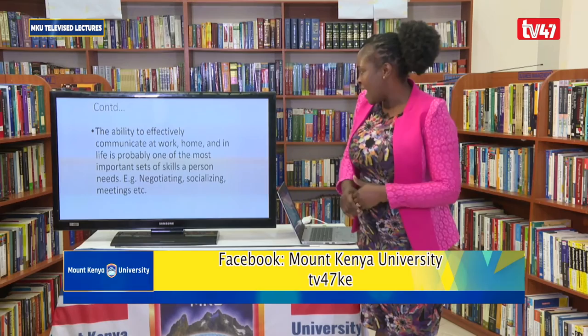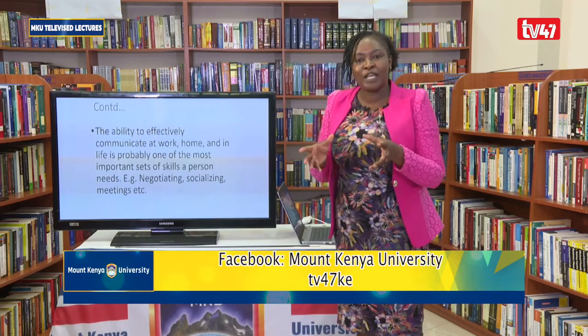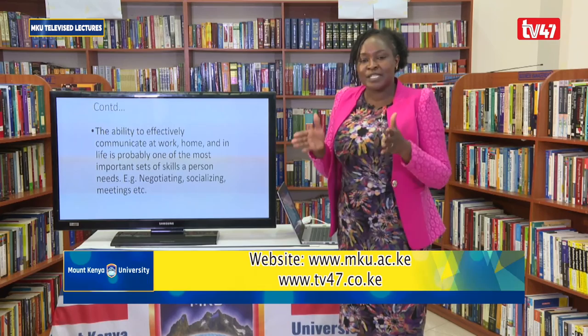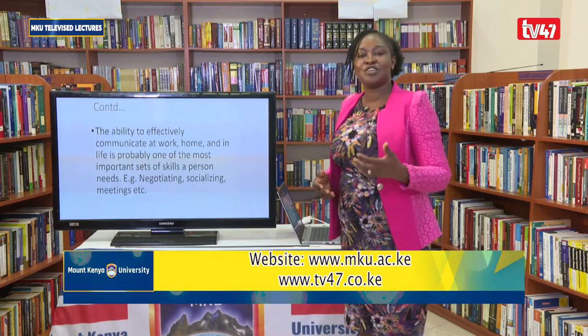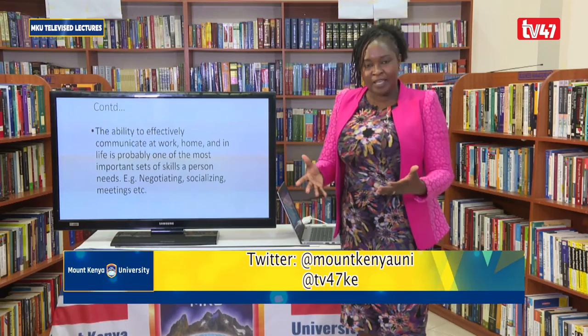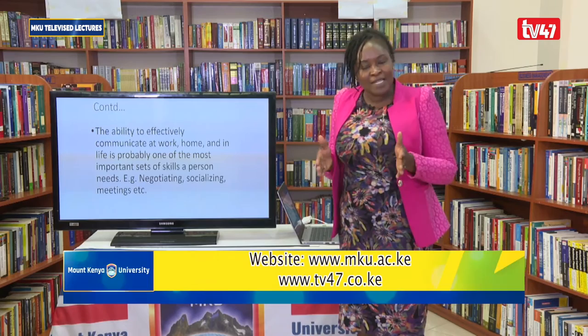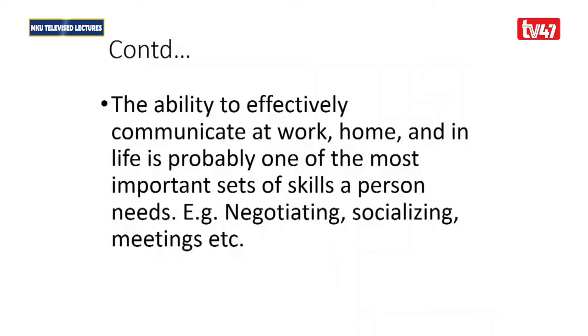Remember, we've said that human beings are social beings, which means that we can't just live a life of our own. That is why every day we wake up in the morning, and the first thing you do when you meet someone is to say hi. And for instance, when you're traveling, thanks to COVID-19, nowadays we don't have to stay close to people. But once in a while you get into a matatu and you sit next to a stranger, someone you've never seen, but that person will pick up a conversation. Why? Because we are social beings, and then we still have to go for meetings.